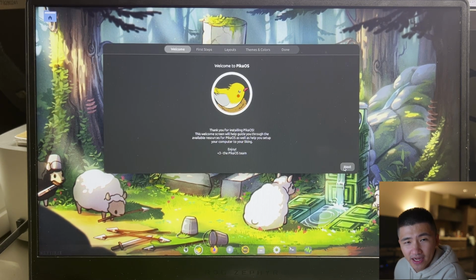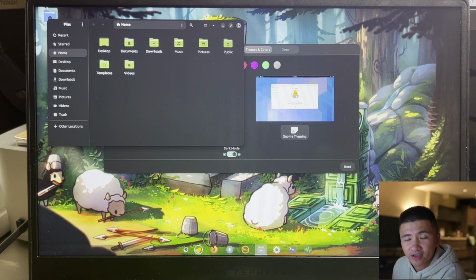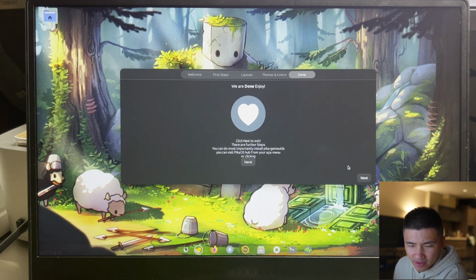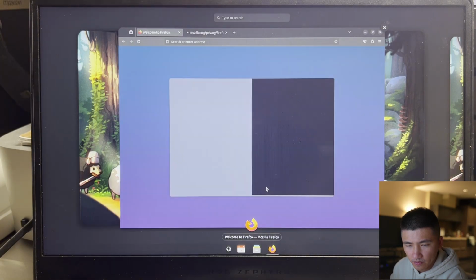The welcome program has popped up again. Again, I'm gonna choose a different color and see if it crashes. It didn't crash this time, and I can see the color theme has already been changed inside the file manager, even though the icon on the desktop has not changed. I think I need to log out again for that to take effect. But let's continue. So that's it for the initial setup. But after I turn on the software updater, it shows me there are still updates that need to be installed. Now the system has correctly updated.